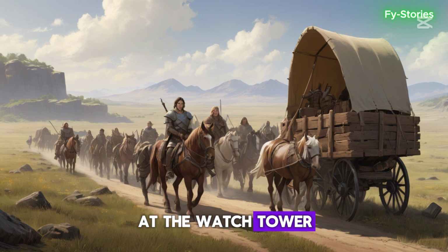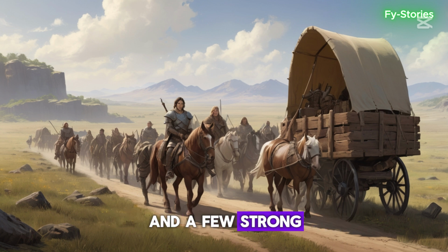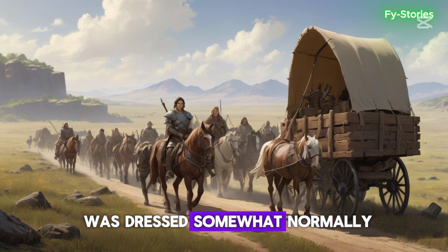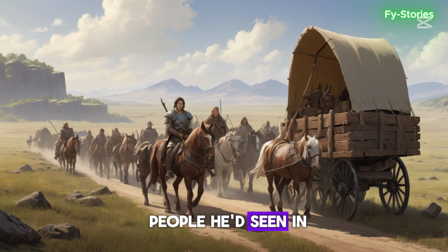At the Watchtower, there were already a few people setting up. The wagons had evidently been staged the night before, and a few strong-looking people were hauling additional crates onto the carts or shuffling them from one to the other. There was a group of 3 people who Xander presumed to be the other mercenaries that would be going along with the caravan. One bushy, bearded man was dressed somewhat normally, in loose clothing that seemed like what many people he'd seen in the area were wearing, but was carrying a staff.